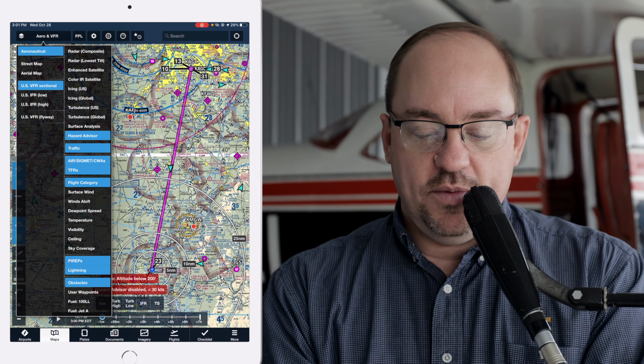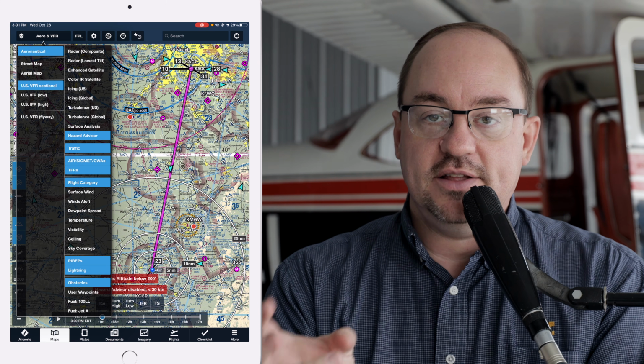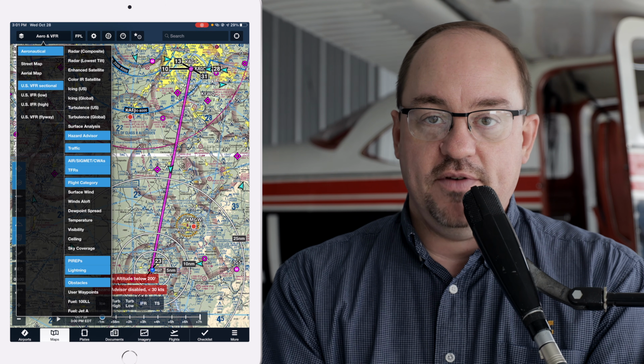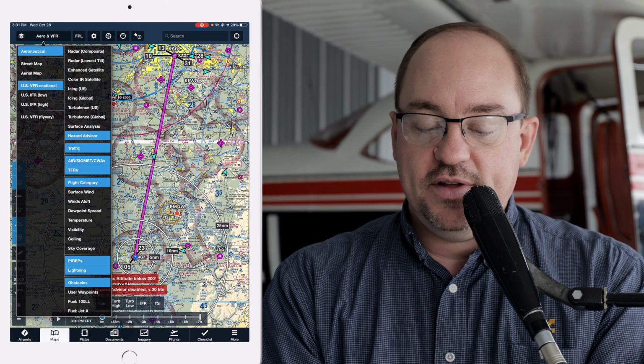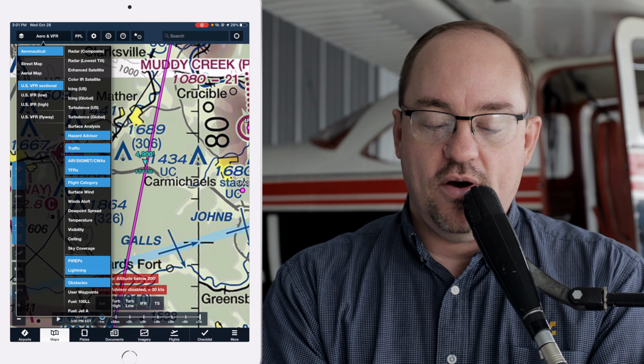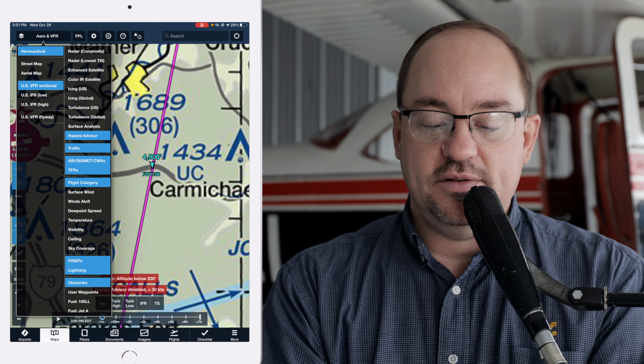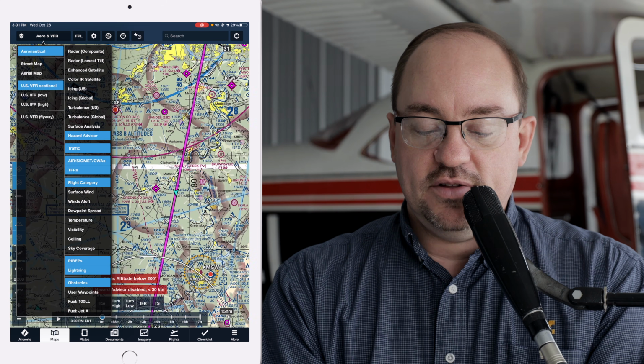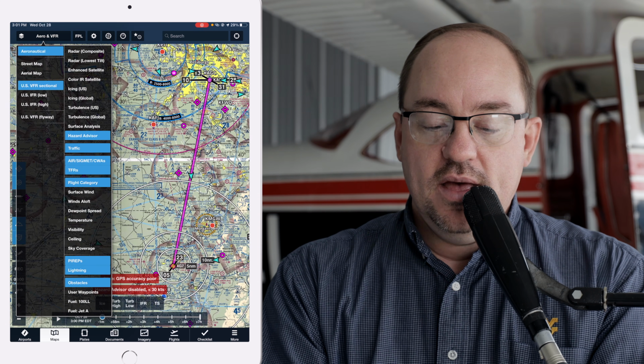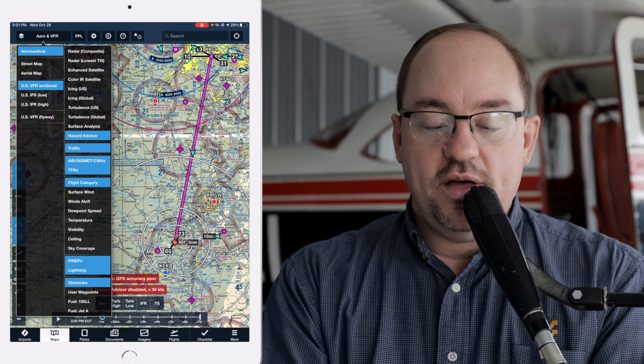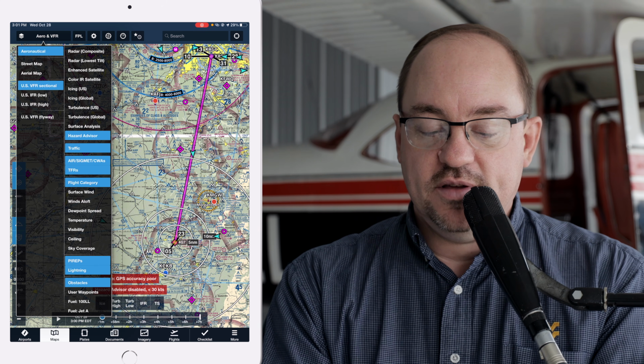Traffic layer is almost always on, and when you're not connected to an ADS-B in device on your iPad, the traffic targets that are showing up on the map are delivered over the internet. So these are internet delivered traffic targets that we're seeing currently. AIRMETs, SIGMETs, and center weather advisories, TFRs can be on all the time.